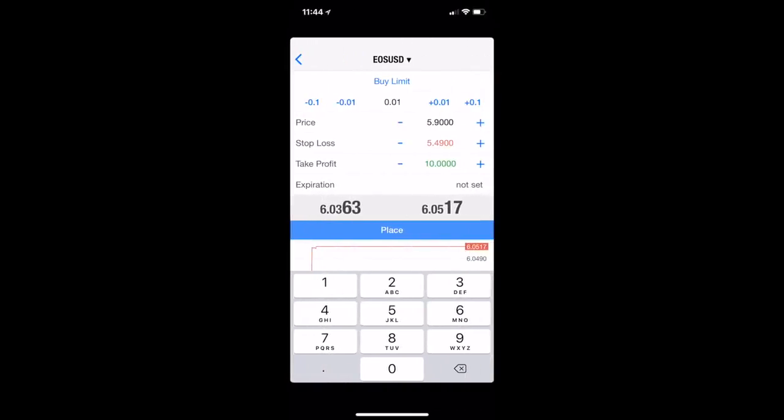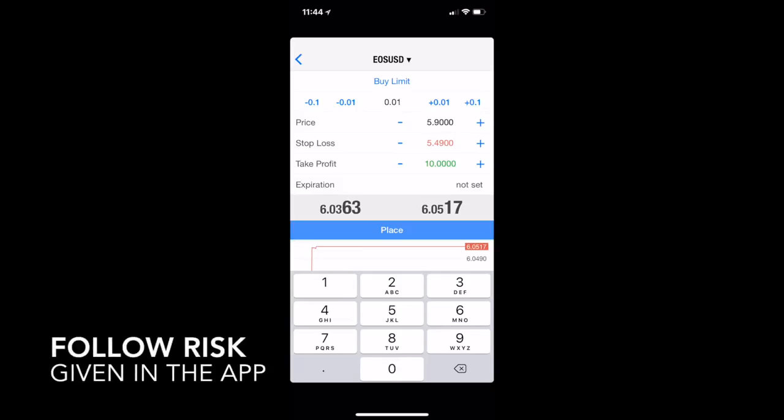All right, now you want to make sure that all those numbers are confirmed. And in this case, for the buy limit, let's say that I had $1,000 in my account balance. At the top, see where under buy limit it says 0.01. So typically you might see that if you have $1,000 in your account, put 0.01 as your lot size, which is your risk.